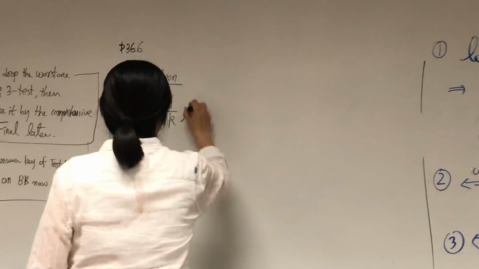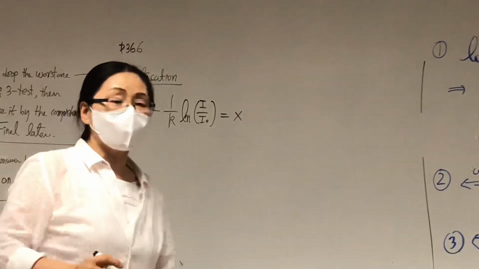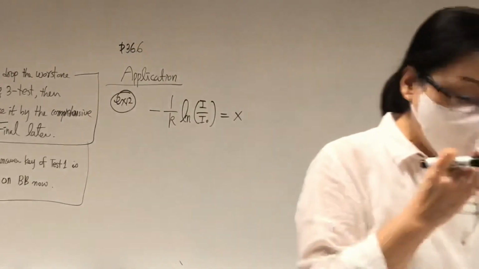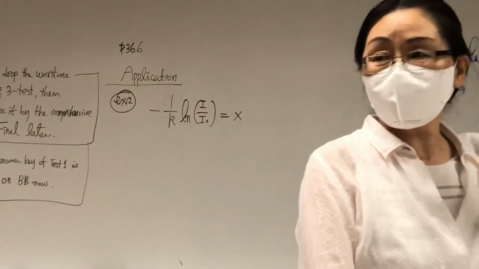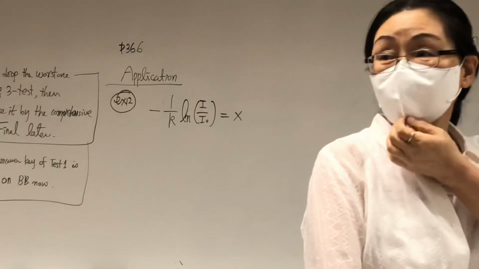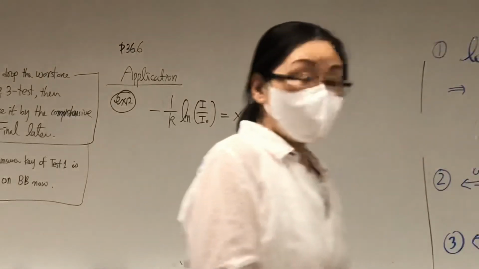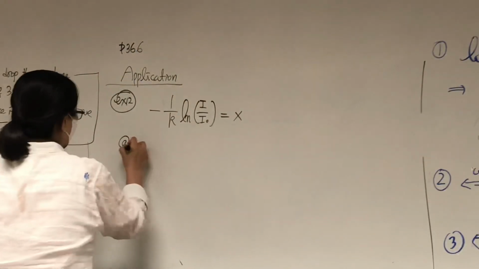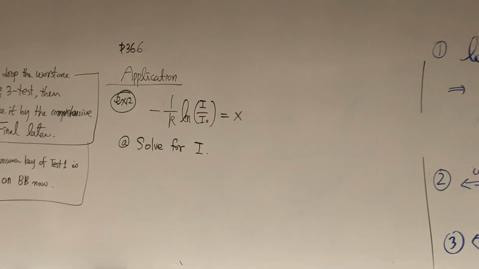ln. Here they explain K means the constant depending on what material, whether the water is sticky or clear water. That makes a difference in the K value. Okay. Very similar. Solve for I. How do you isolate I? What do you want to do first? I is here, am I right?